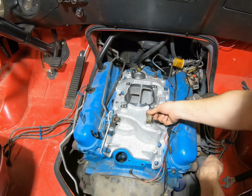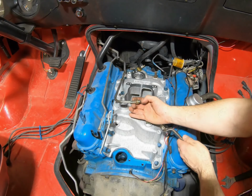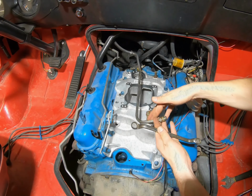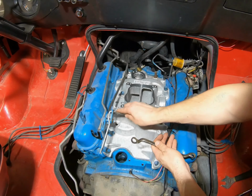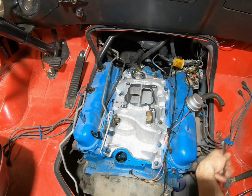So what I might have to do is get a new piece of line with one of these fittings, or take this one off, cut it off, and reuse the threaded fitting here. And you see it goes up here into this rubber, so it'd be simple enough to just make a new one if we need to. But we'll get all the basics done first and see what we can do there.